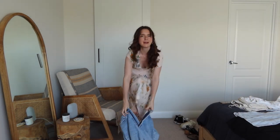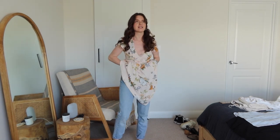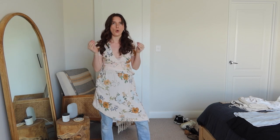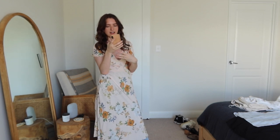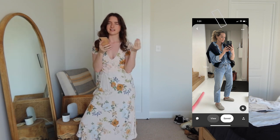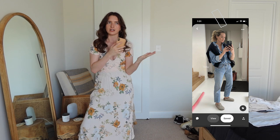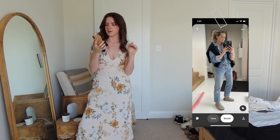I'm popping my Levi's back on. The next outfit I'm going to try is a double denim outfit. When I was a kid I was so daring and I would wear double denim all the time. I think since I've started getting older I've grown a little less daring as to what I'll put together, so I want to start going back into the realm of being a little bit more daring. This girl has put these things together in such a comfy looking way. I would probably wear this on a colder day or cooler evening, but we fluctuate between really hot and a little bit windy and cold here.